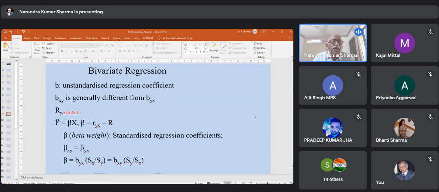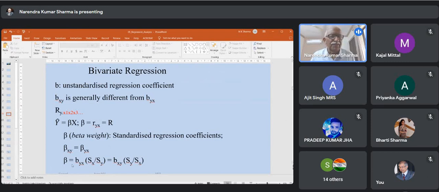So it's simple to remember. If you have just two variables, you will get bivariate correlation or regression. But if you have several independent variables and one dependent variable, then the correlation between the dependent variable and all the independent variables taken together is multiple correlation. If we understand this concept, we can see whether the model is strong or not. It is explained as R square, the coefficient of determination: how much percentage of variation in y is determined by the variation in x. That's the general way of inferring how strong the relationship between the two variables is. So the higher the value of R, actually R square, the stronger the regression model.